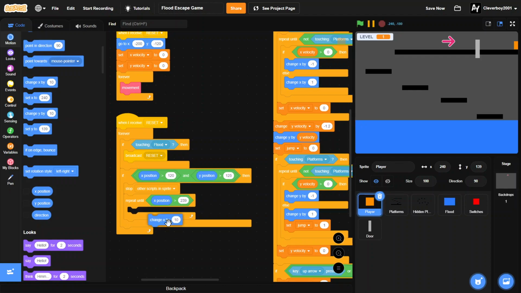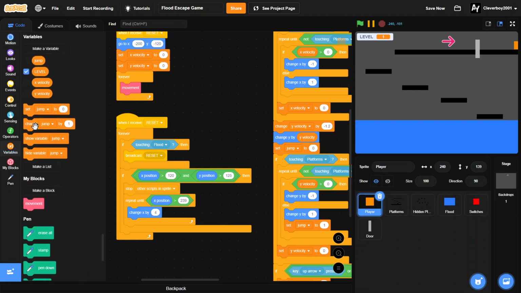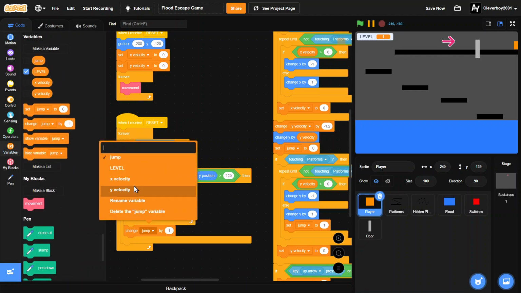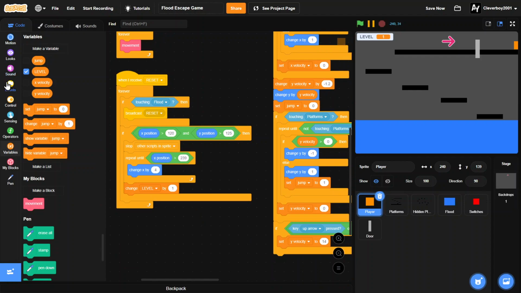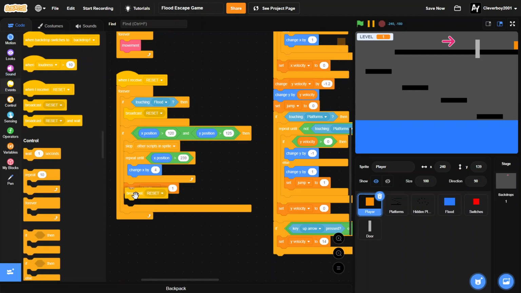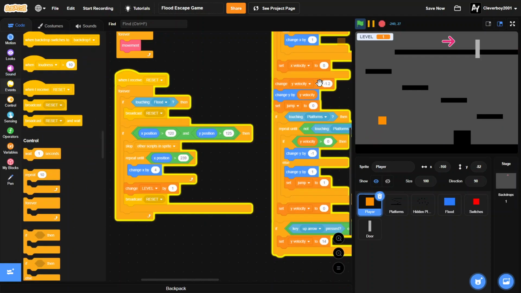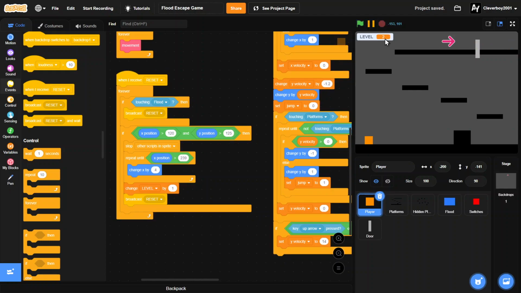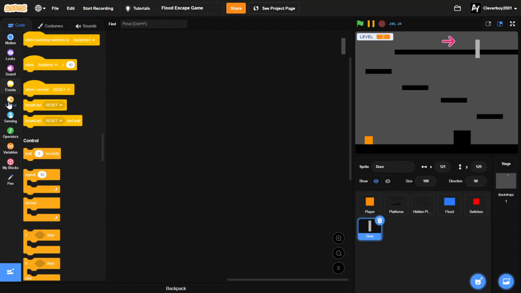We will change X by 4. We'll change level by 1. And then we will broadcast reset. So let's test that. Okay, so it works, and our level increases. That's nice. Now let's make the door.